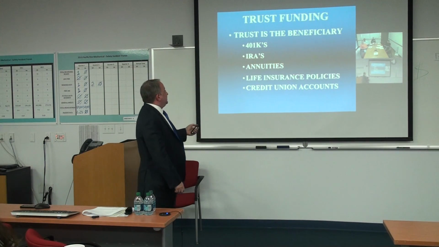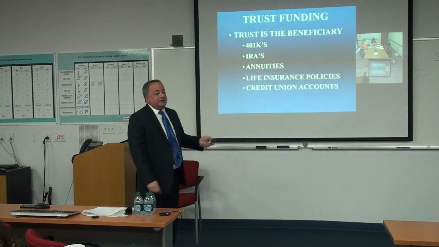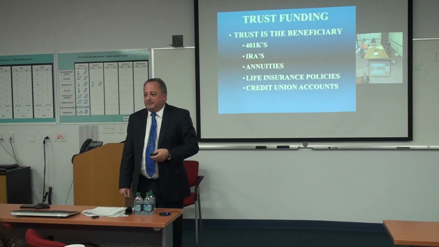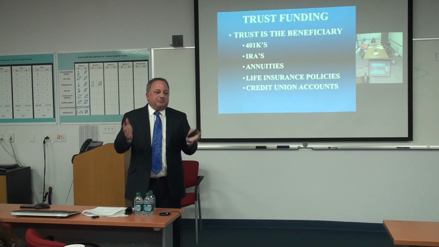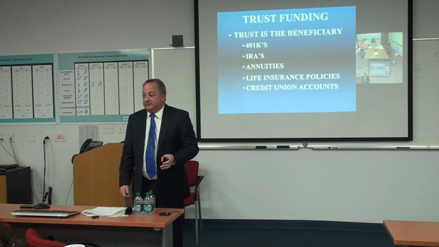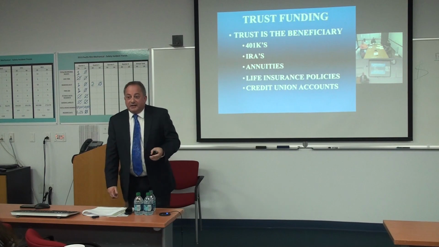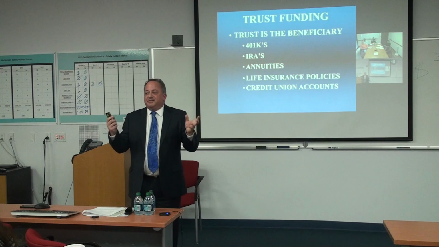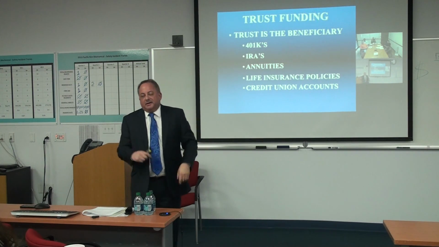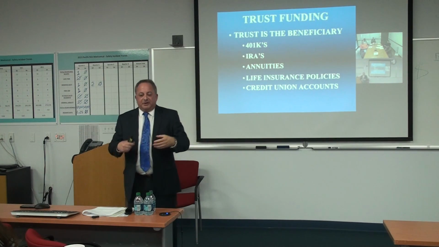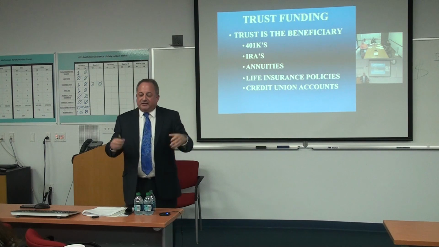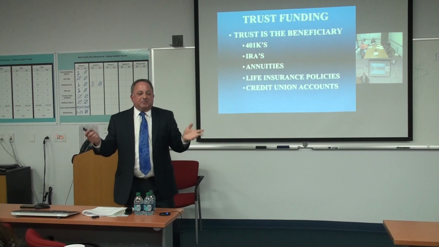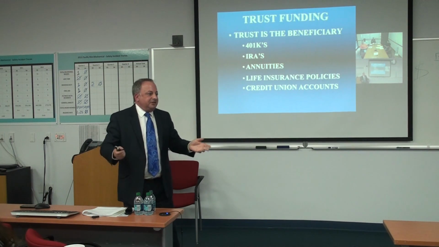So on all these assets, 401ks, IRAs, annuities, life insurance, credit union accounts, and so on, you don't have to change the ownership. All you've got to do is fill out one simple form that takes 5 minutes. You can even do it online now. A lot of the companies have things where you can change beneficiaries online. The big thing is just authenticating who you are. So you have to print it out, put it in a number 10 envelope, get your priest to swear by it and put it in the mail, and then everything's wonderful. But in the big scheme of things, that's about as difficult as it gets.